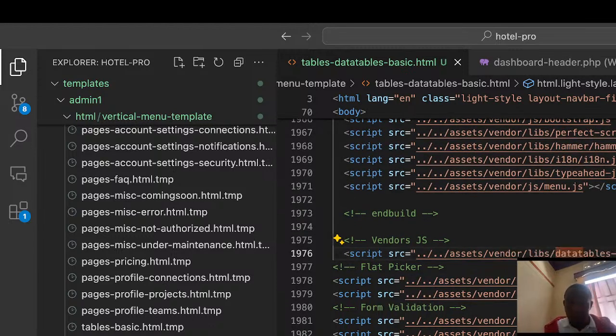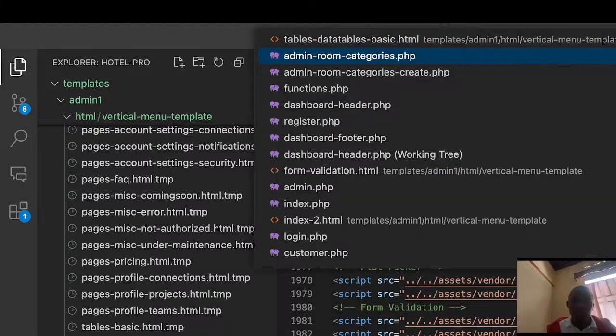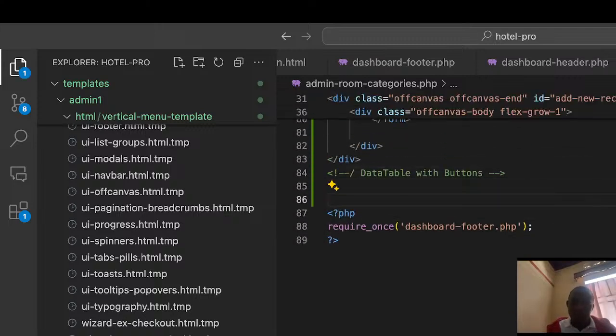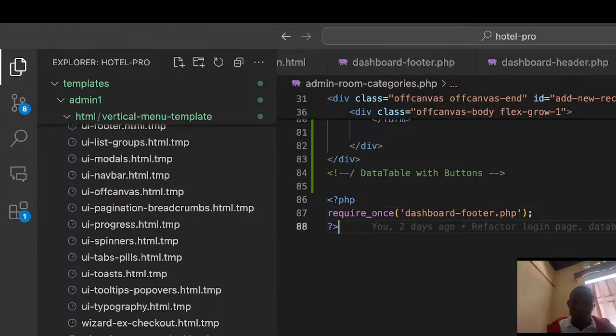One is the script of the data table, and then two is the script of the table itself. So let's go ahead and load that data table script and see if it will come. So I'll come back to our categories. Let me come to the bottom here. I can just come here before the bottom and let's add it from here.